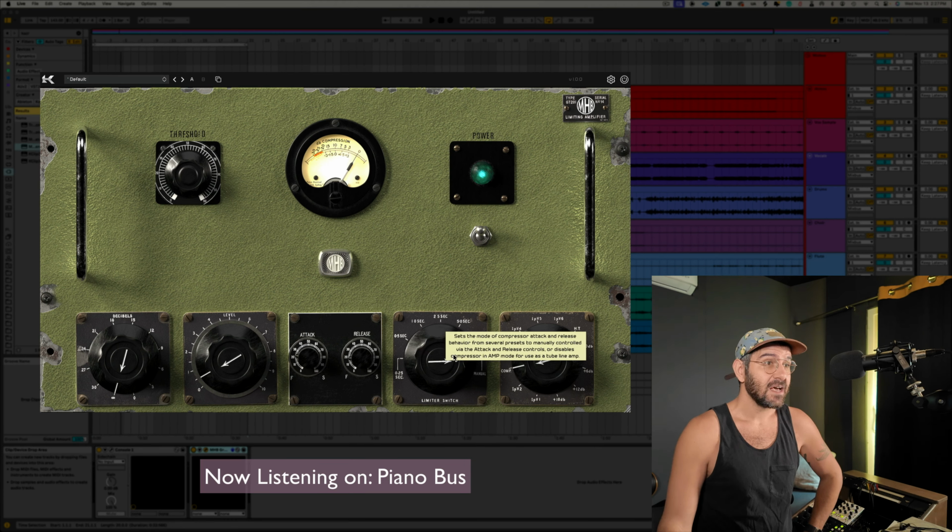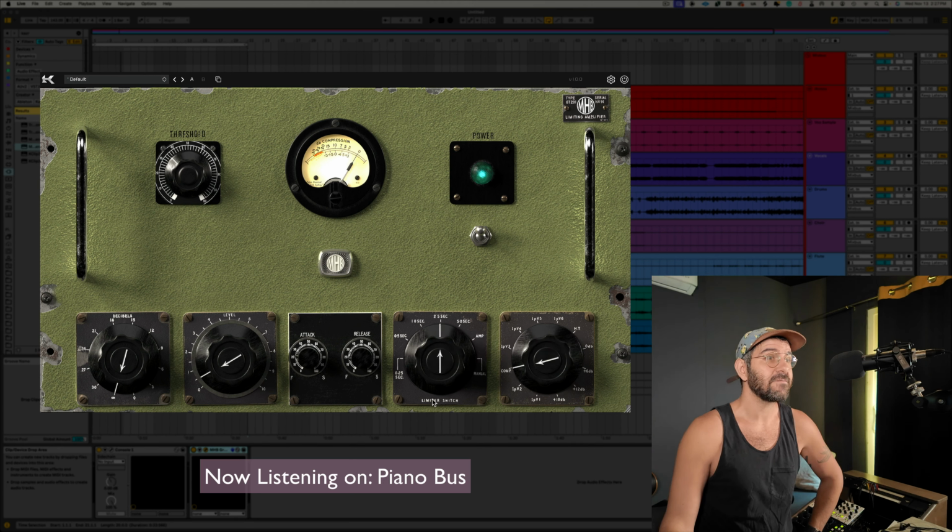Attack and release. We have the manual setting and then amp mode. This is going to be how you bypass the compressor. And then these are going to be different kind of preset attack and release variations. But I'm going to leave it on manual for now. I don't think this knob works at all. Power knob. And then threshold.